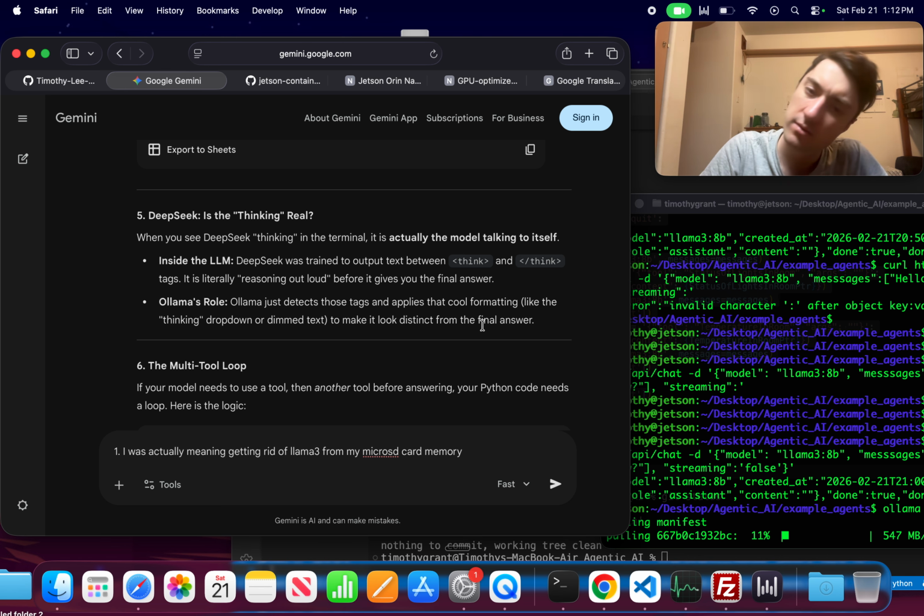Okay, so the processing is actually occurring within the DeepSeek LLM, the neural network. Interesting. Ollama just detects those tags and applies cool formatting to it. Okay, yeah, that's what I saw with the formatting, and I was like, interesting.